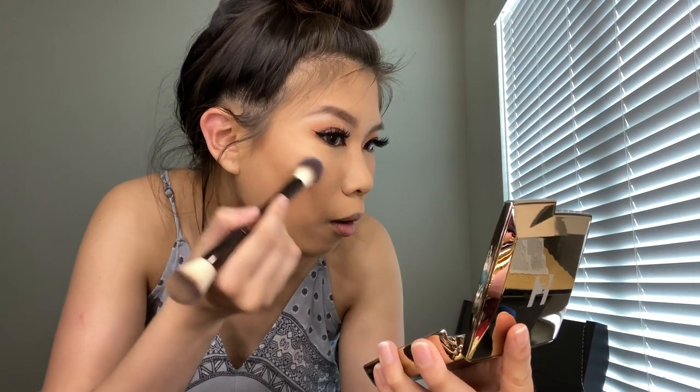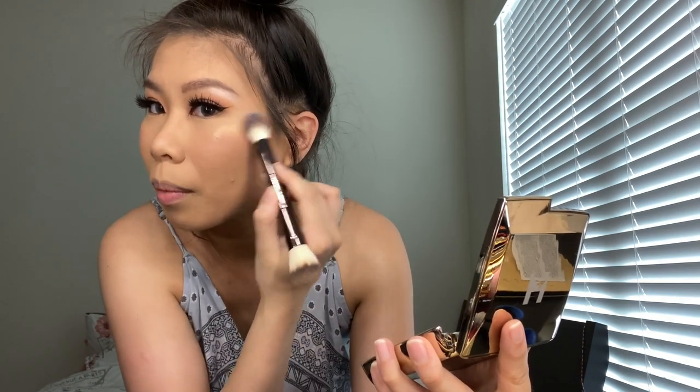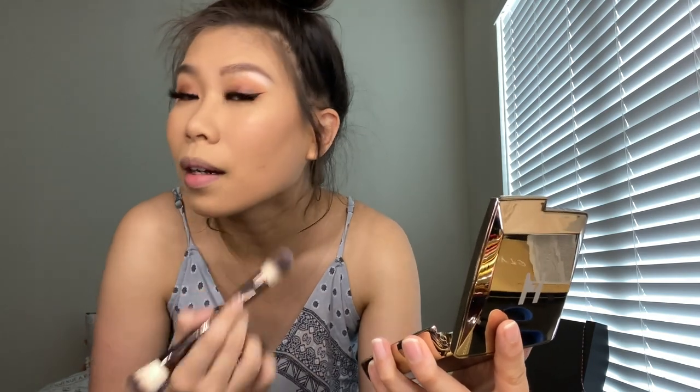Oh my god — I'm in love! It is shining, shimmering, splendid. I don't even need my small mirror to see where to apply it. This highlighter is everything — this is what you pay for with Hourglass, I'm obsessed. I've gone back and forth with all kinds of highlighters — Becca Cosmetics, the Farsali one, but that dried out so quickly and was so hard to work with. This gives you that wet look effortlessly. Oh my god, that is so pretty.